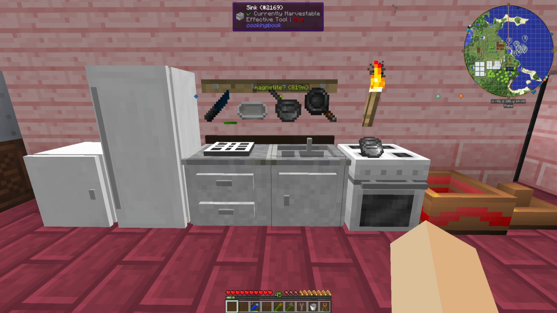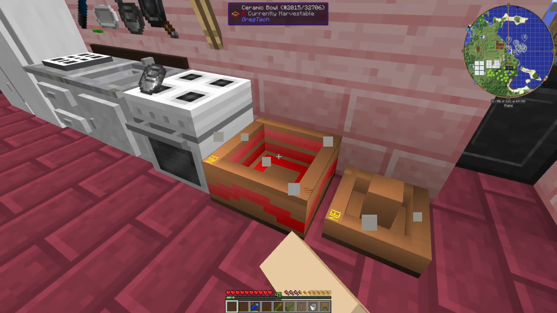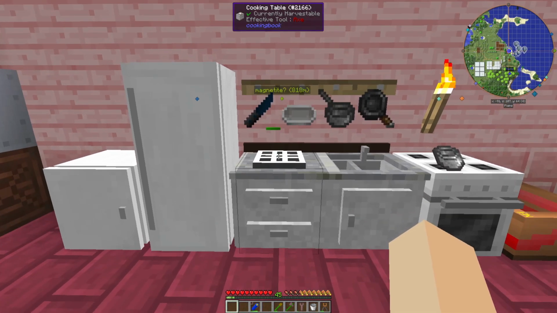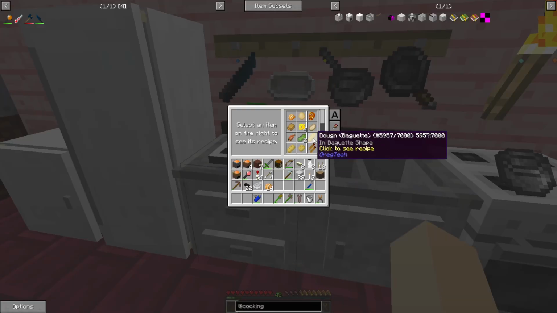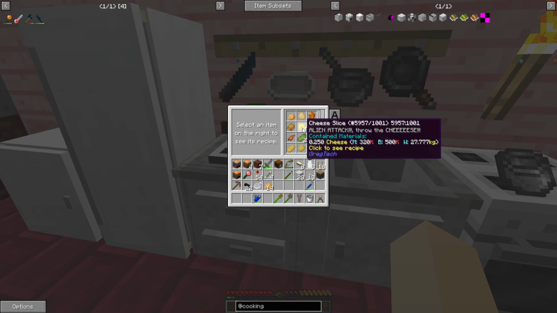I have talked to Mitch today about adding Compat for GT6 so that stuff will work, because we do have Greg's dough and buns, baguettes, flatbread, stuff like that. We can even slice our bread in here. So we should be able to make a lot of the GregTech foods in here now. We can slice our cheese.